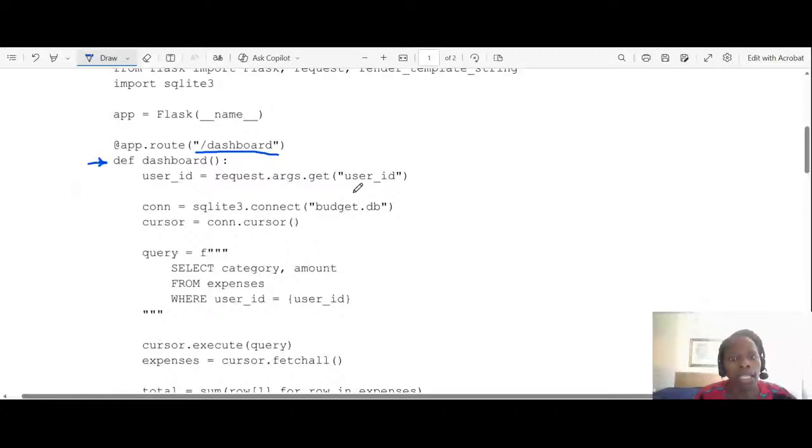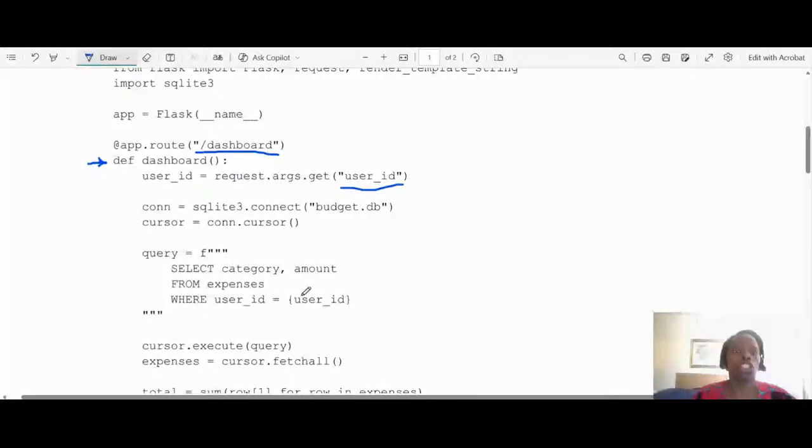And it's saying that the user ID is being gotten. It's calling the get ID, and then it's going to put it in here inside the query once it gets assigned a value from the request. Okay, anything wrong with that?